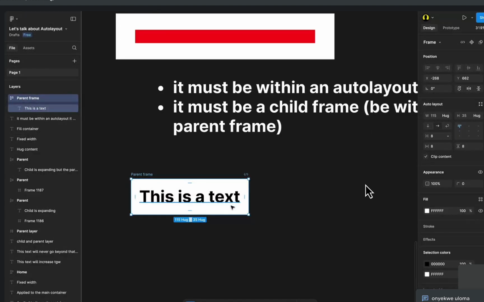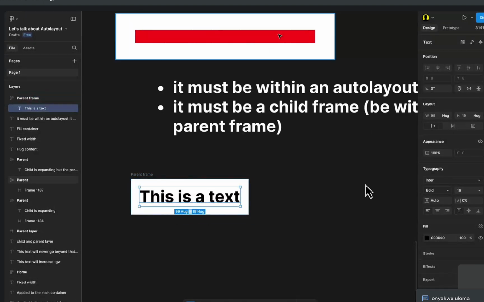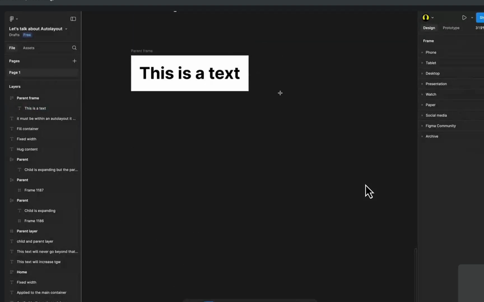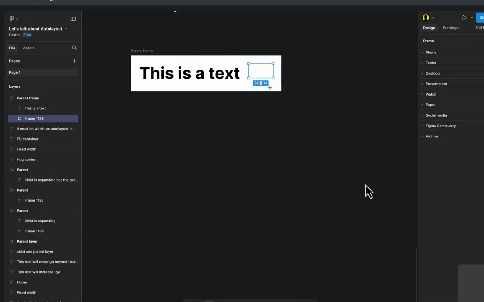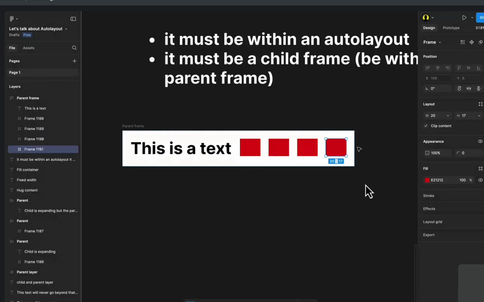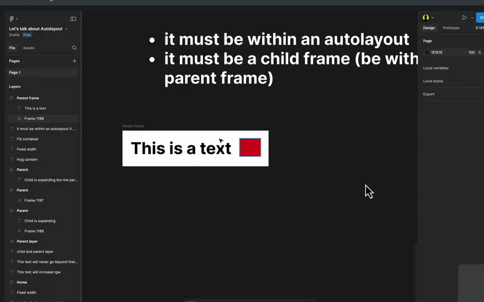By default it has hug content, which means whatever I put inside this auto layout, let me drag something here, will always increase the width of the auto layout. If I keep adding more items, it will keep increasing the width of the auto layout.